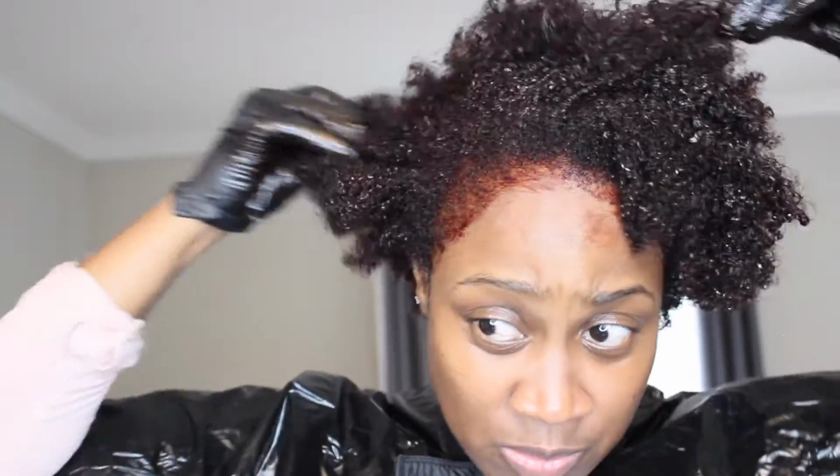And like I said, because we put conditioner on our hair, it spreads really good. It's gonna give me that evenness that I'm looking for. And it's okay that it's all over the place. It comes off. All right, same thing with the back. I'm actually going to take some and put it in my hand for the back so that it doesn't get all over the floor.